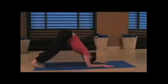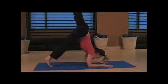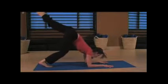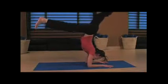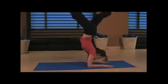And the same thing in headstand, you're just going to walk your feet in so your hips are on top of your shoulders. And you can just lift one leg up into a downward dog split and then use your flexibility again to pull the other leg all the way up, and then you can hold that there for a few minutes.